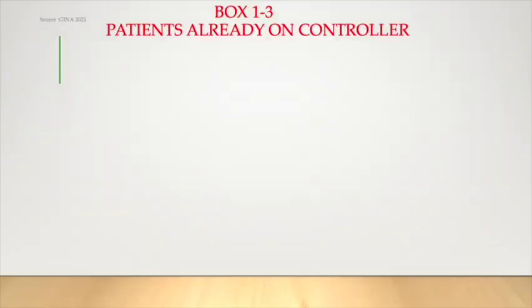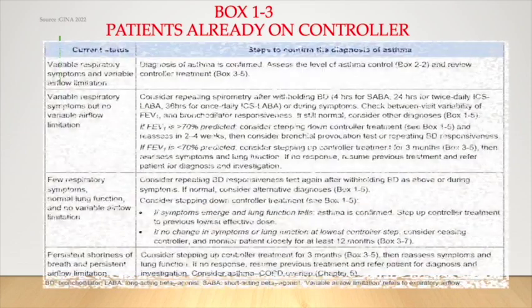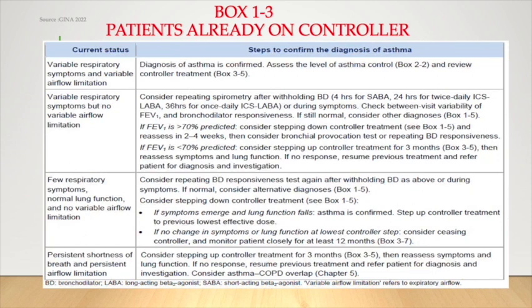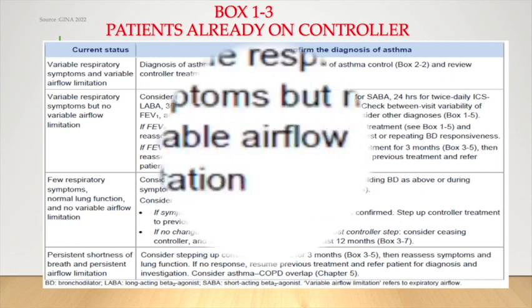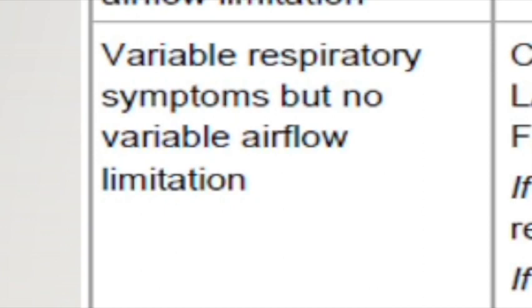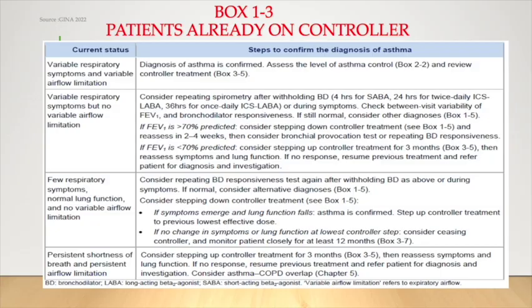Now, what if this patient is already on some form of treatment? He has been prescribed inhalers but comes to you, and you as a specialist want to confirm and prove that his diagnosis is correct. If this patient does show variable airflow limitation on testing, and his symptoms keep changing throughout the year, then the diagnosis is confirmed, and you can assess his level of control and see whether his controller treatment is in the right direction. Now, if this patient has a suspected history but there is no variable airflow limitation on PFT, what would you do?